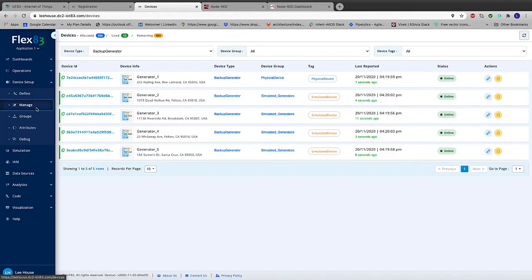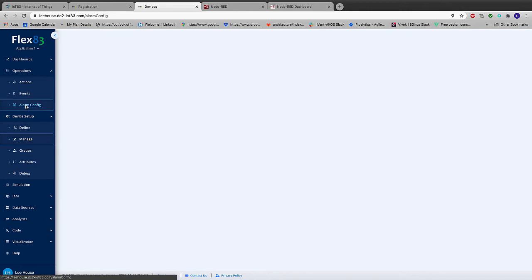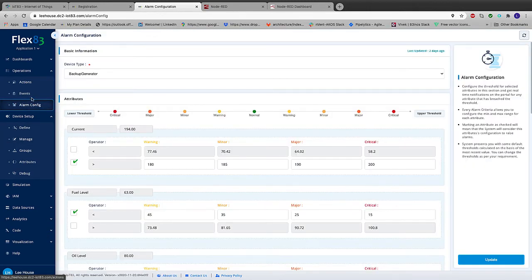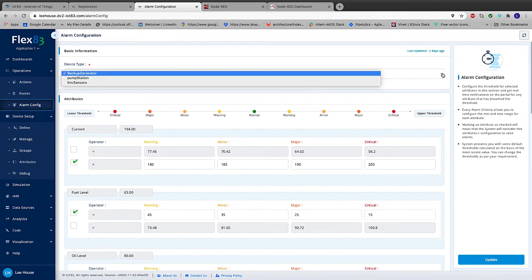In the background, as we've been doing all of this, Flex83 has been building our application, and there's a lot already set up. But I want to show you just a couple more things before we go on to that. So let's go take a look at alarms and configurations under operations. Under alarms and configurations, once again, we've got the different device types that we can operate on.